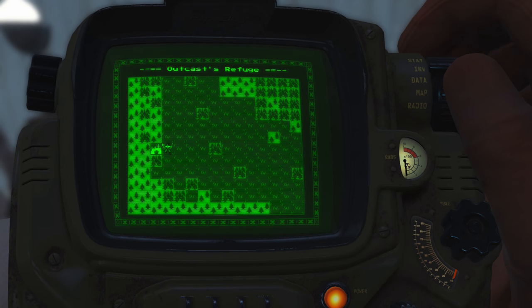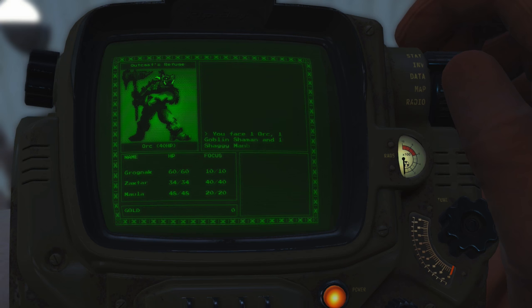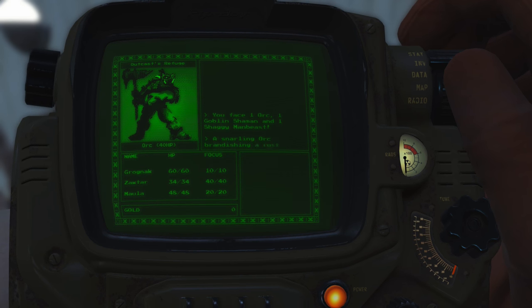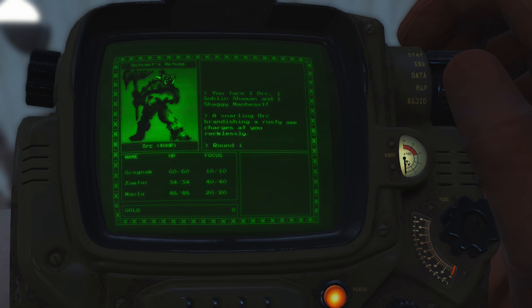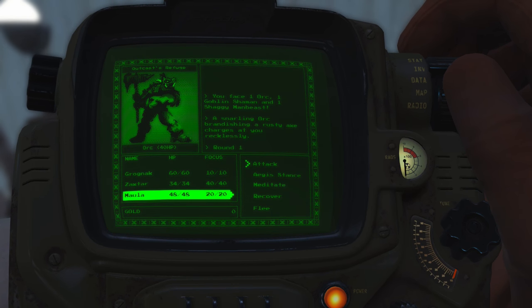Right, let's find something that doesn't sound too bad. Outcast Refuge. Yeah, let's nip inside here. So, you face one orc, a goblin shaman, and a shaggy man beast. Okay, fine. So, round one, we've got to take out the orc first, and then we know what's coming up next: a Goblin Shaman, and a Shaggy Man Beast.